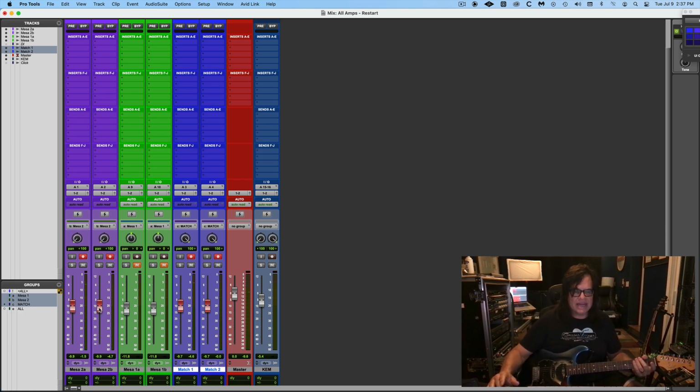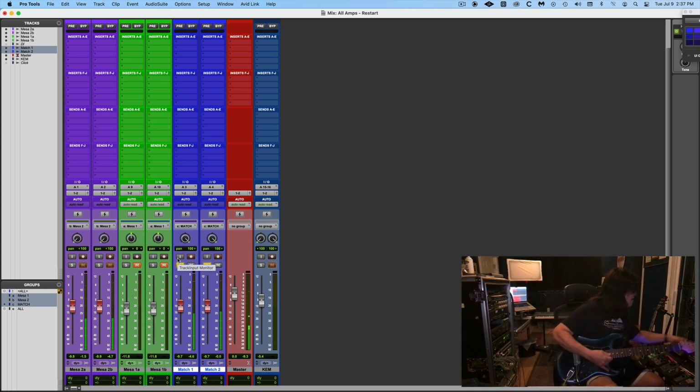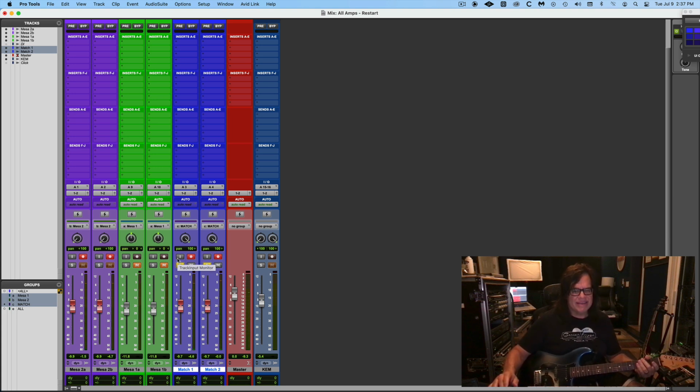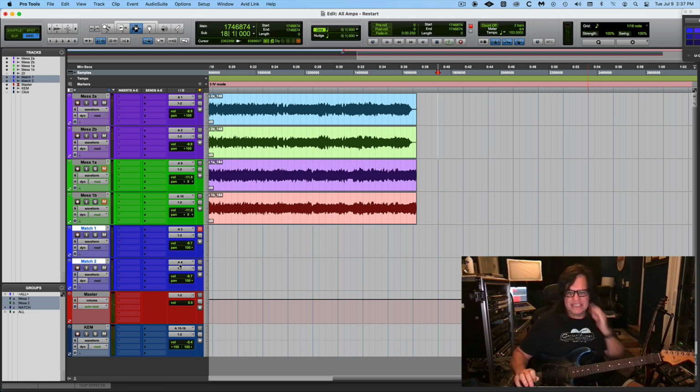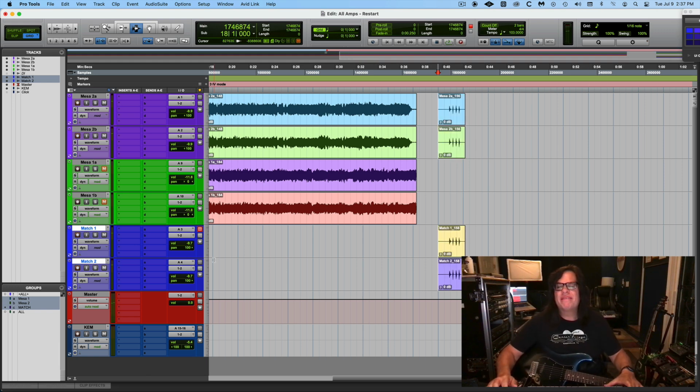Yeah, so the left side is the Mark V, and the right side is the Matchless. Together. Whew. Let's try checking a little phase on them, or polarity. Okay.